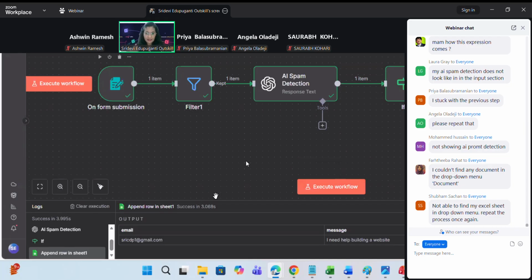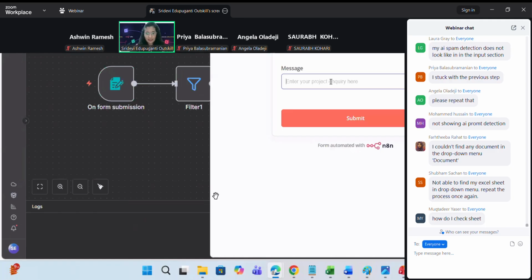Now, let's say I give a different mail ID, sridevi999@gmail.com, for example, right? And I give something like, how are you? This has nothing to do with the inquiry, right? It is something unrelated.